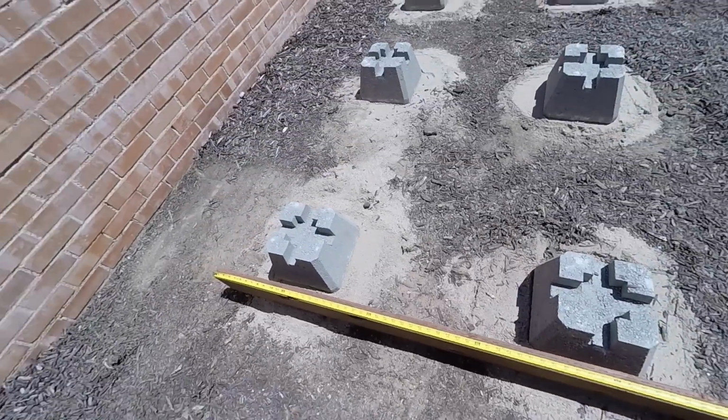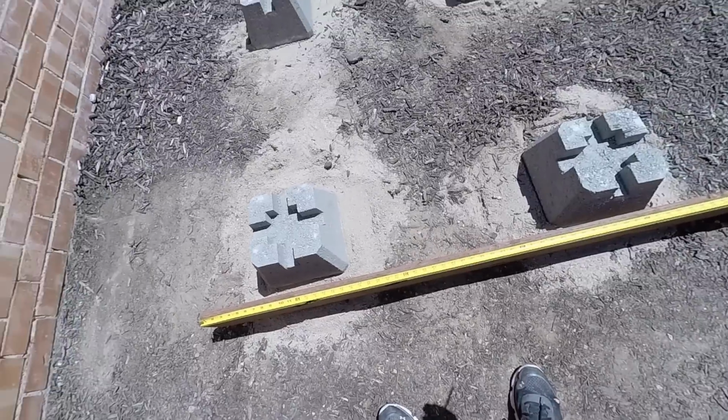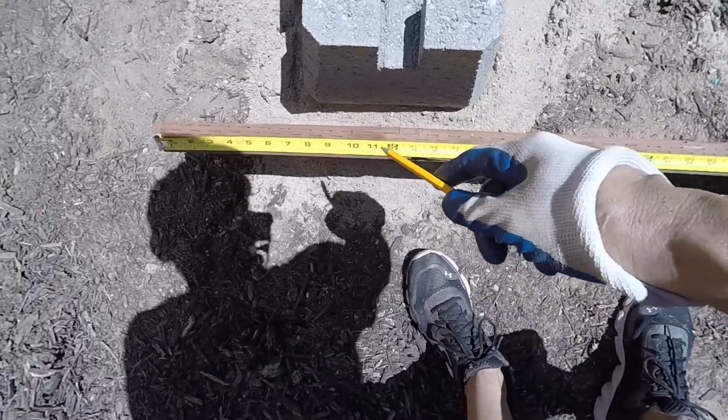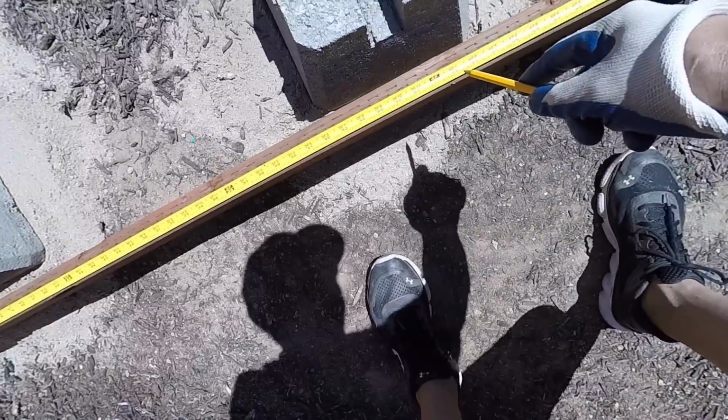Now, if you were planning on doing it that way, you can still use these concrete blocks, and you can still line up each and every single concrete block on a 16-inch on center. It'll work for that. Or you can do it every other and hang your joist hangers, and that way you can save some money on material.